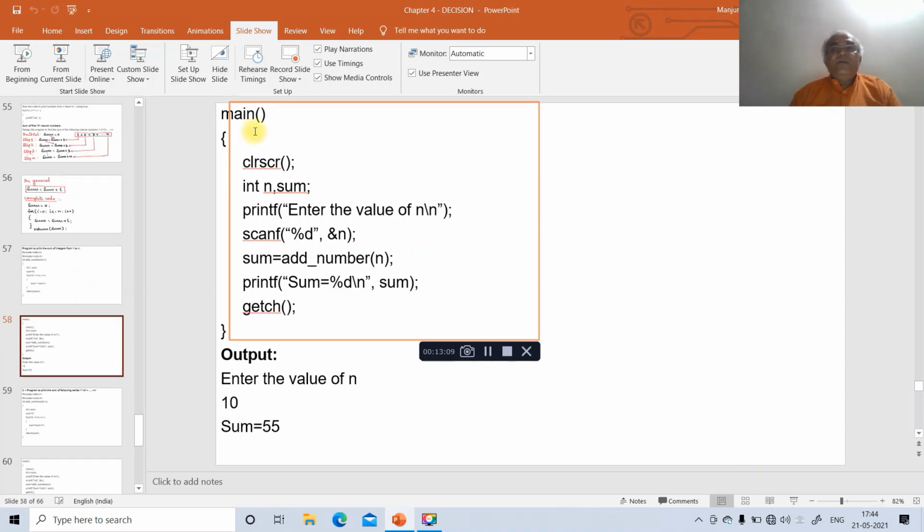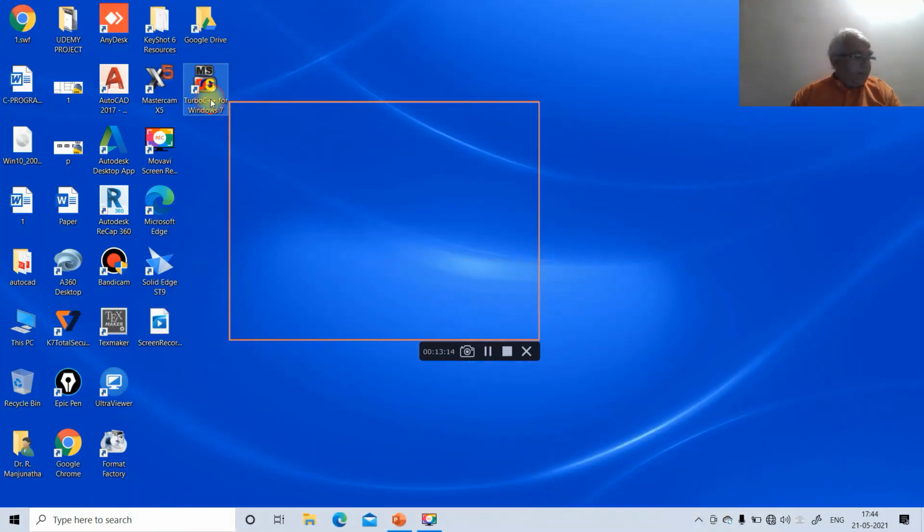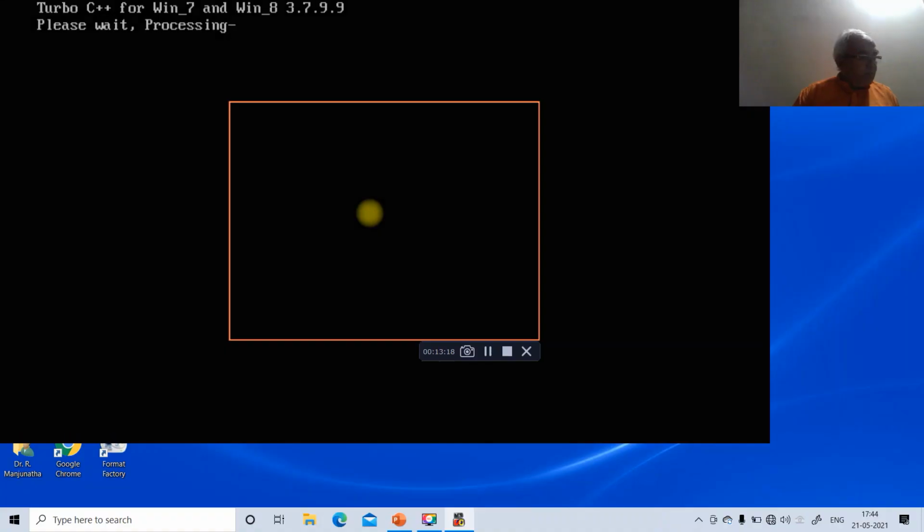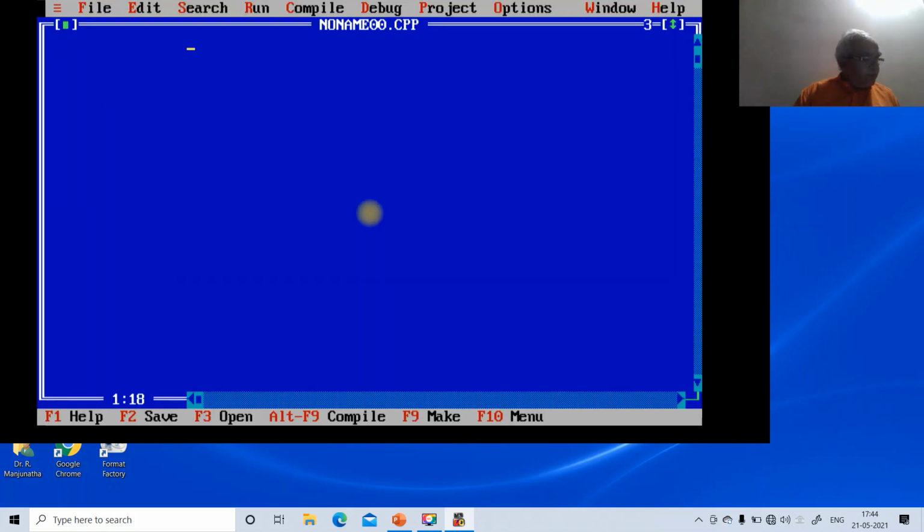So to do that, first we will go to Turbo C. Here first we are going to include, so we will add the numbers here.